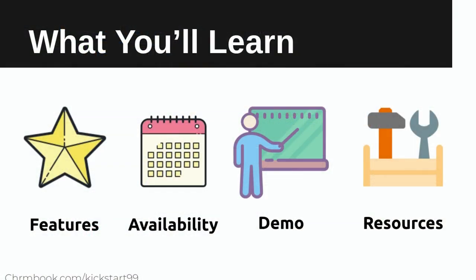Now, for each of these 8 updates, I'm going to try to do 4 things for you. I'm going to tell you what that feature is, what it does, why you should care. We're going to talk about availability of these features. Not all of them are available right away. I'll tell you when you can expect them and how you can get early access to some of them. I'll do a quick demo of some of the features, those that I have access to and we can do a demo for. And then we'll wrap up each feature with some resources that you can use in your classroom, templates and ideas that hopefully will be very, very practical.